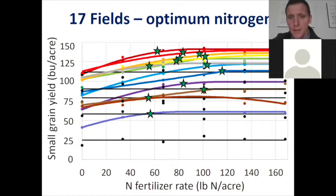So what we've done here is we've just simply added the economics. We've added the price of the nitrogen, and then the gain that you would get from the additional wheat that you would produce. And when you do that, all that happens is that those stars move to the left because we've now added the cost of the nitrogen. And so now if we look at this, they're starting to be a little bit more consistent, and we can see that now anywhere from 60 to about 100 pounds of nitrogen is what it will take to economically optimize our grain yield. So in this case, we would say on average, if you put somewhere about 75, 80 pounds of nitrogen on that first year of grain following alfalfa.